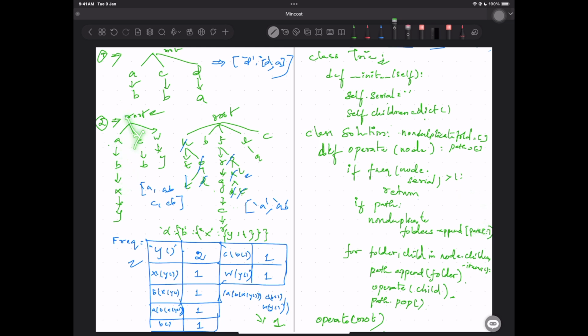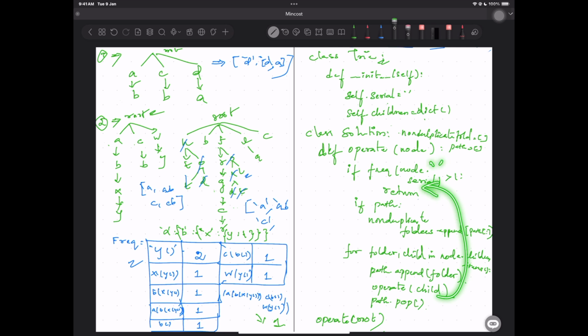So next for this C, next node dot item is C B, right. Path dot append will be, we'll be adding C, then it will be calling B, so we'll be checking B node dot serial, which is B, whose frequency is less than 1, so we will be appending its C to the array. Now when C got appended, we'll again be traversing through B, its child is empty, but still we will be passing through, we'll be adding B, we'll be traversing B children dot items, we will be traversing through the B.